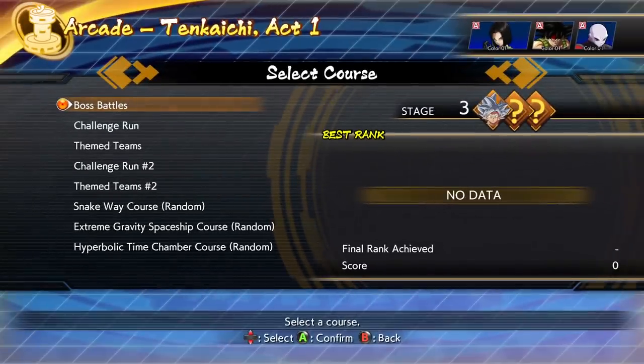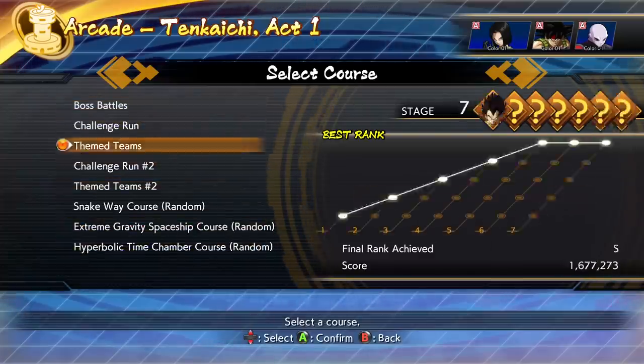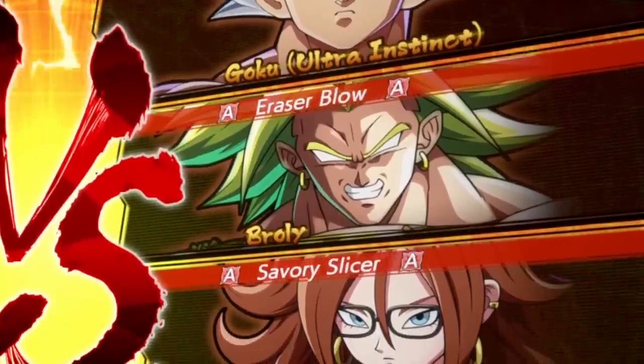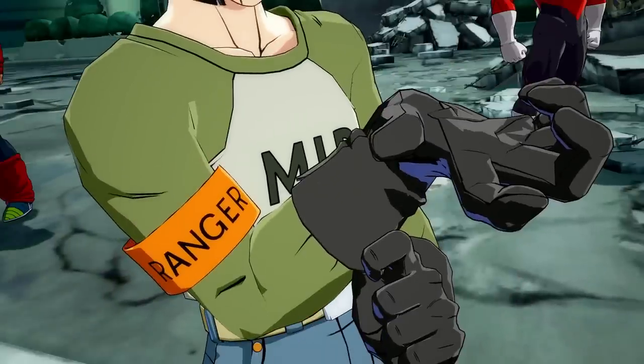Let's go. Here we are, Arcade Tenkaichi Act 1. So we're just going to be going through the boss battles. You can see I have a final rank of nothing and a score of nothing, as I've never beaten this. But today's the day that changes. UI Goku's up front, we lose. What is this disgusting team I'm looking at? Bro, I know it's a boss battle, but we did not need to do this. Let me get my gloves on.